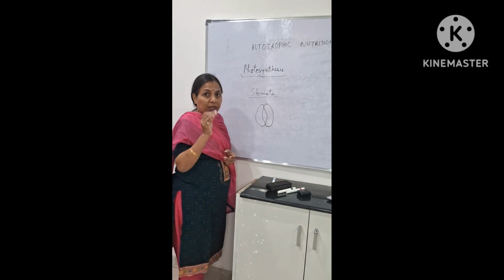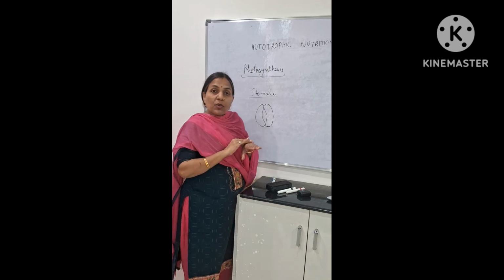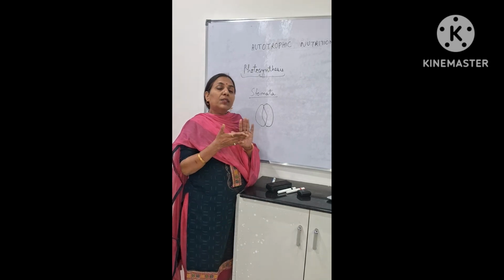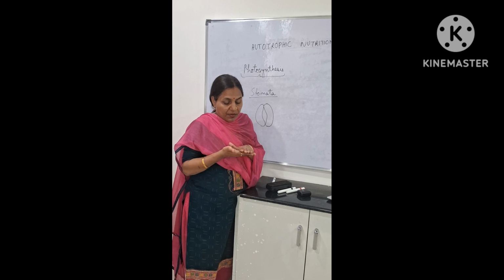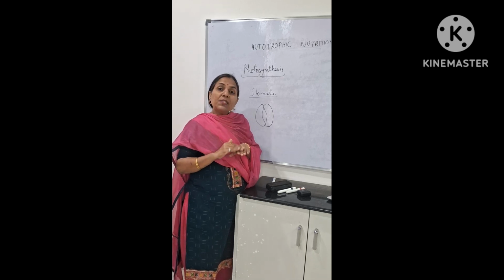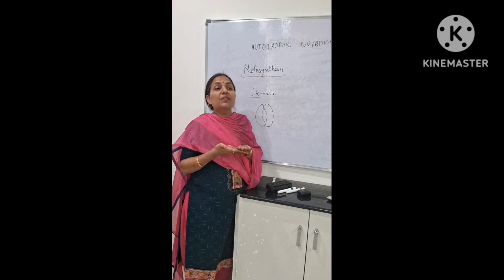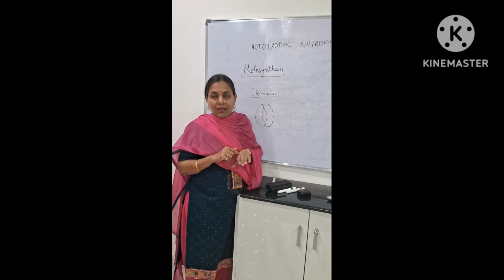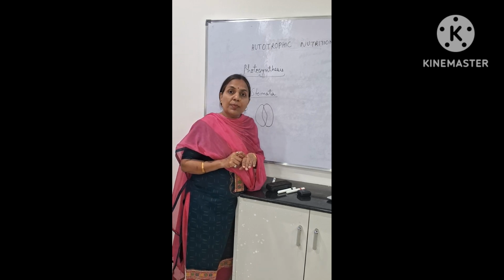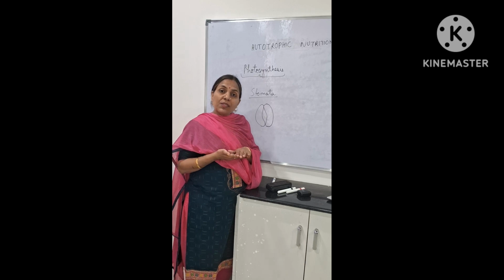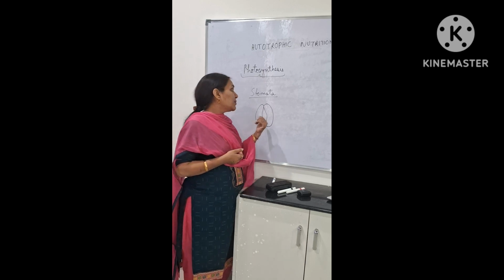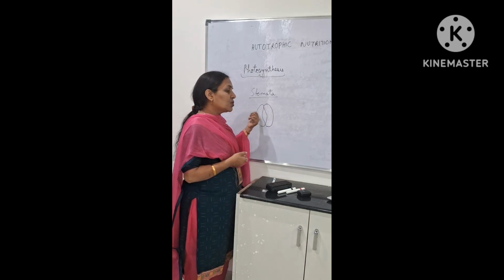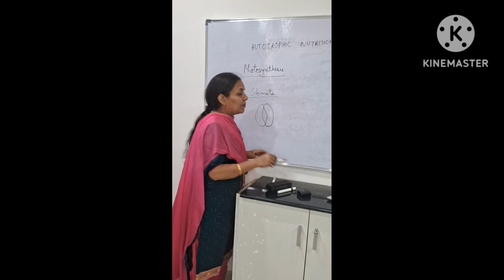Now if you look at a dicot leaf, it is very glossy on one surface, on the other surface it is rough, the one which is beneath, downward. Now the one which is glossy is dark green in color, the one which is rough is light green in color. The above surface, the glossy surface, is dark green because of the presence of chloroplast. The downward surface is rough because of the presence of these structures known as stomata.